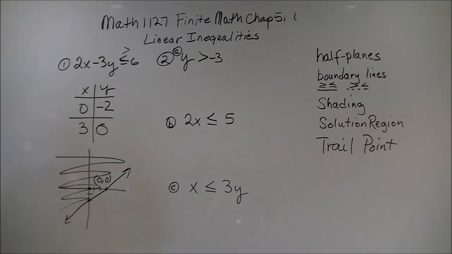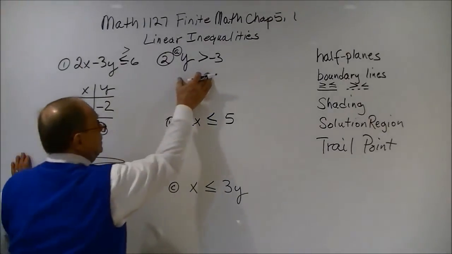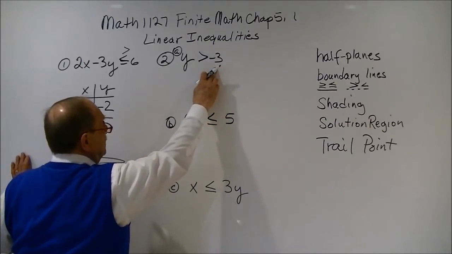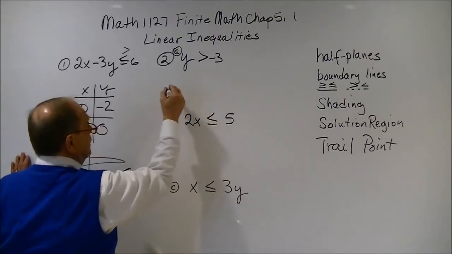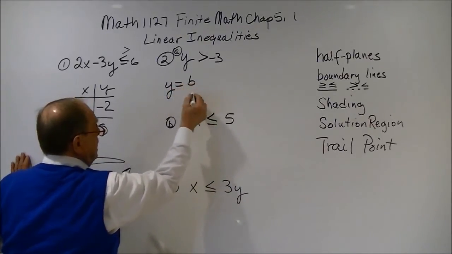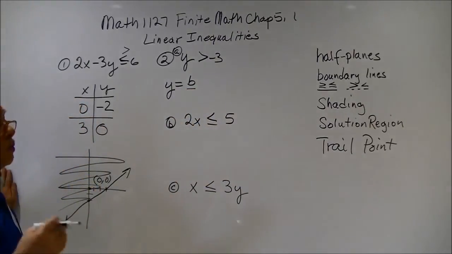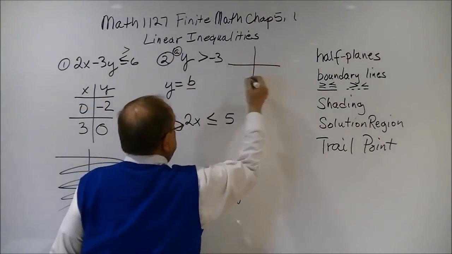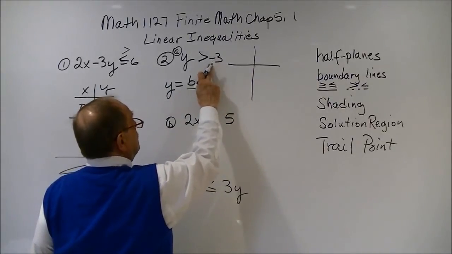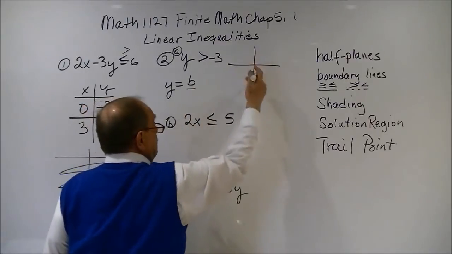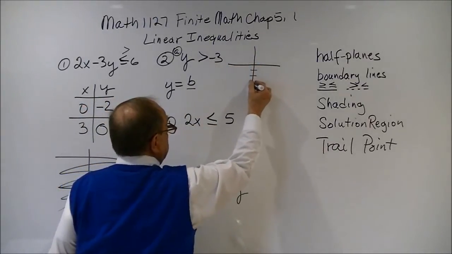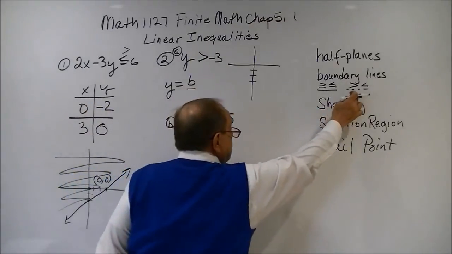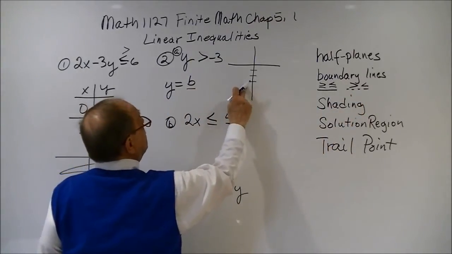All right, going on to example 2. Here, this is a straight little equation. Y is greater than -3. Well, this equation, you might recall, is in the form y equals b. And b was the y-intercept. So here we have an equation that happens to be a horizontal line going through b, the y-intercept, which is a -3. So, since it's only an inequality, we're going to use a dotted line going through -3.